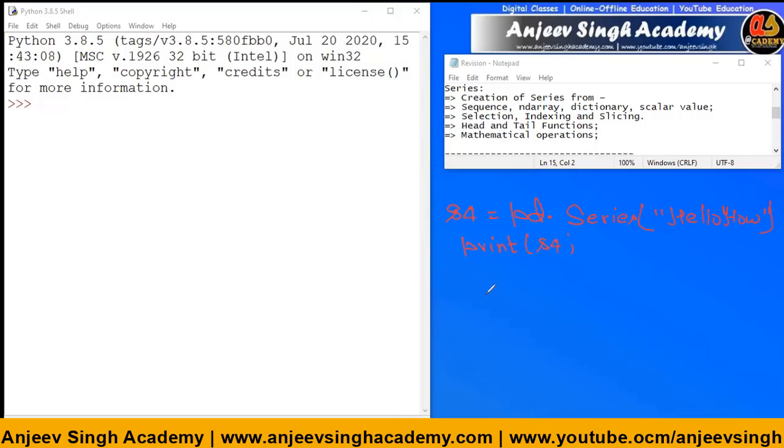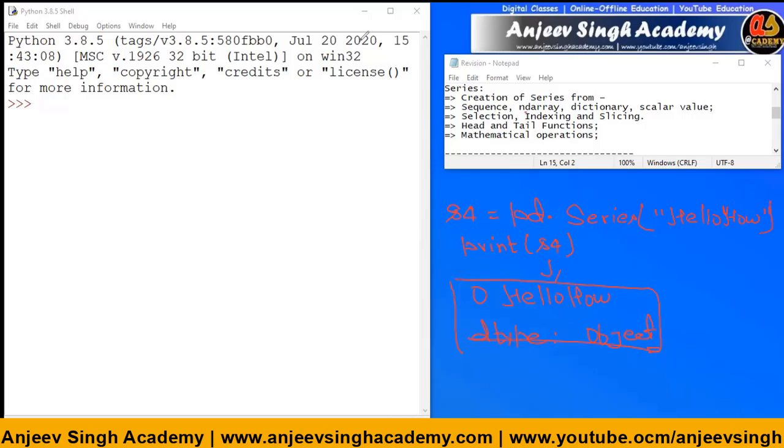So what happened in this case? If you are printing the S4, you get the output like this: 0, and it returns the output hello. Whenever you check the data type, it is object. You are getting the object data type here as output. So this way you can get the output. This is the output of this statement. Now we understand how we can use this sequence.